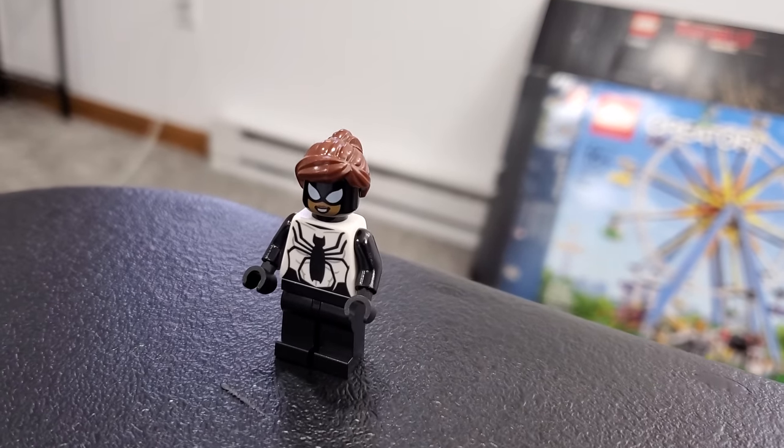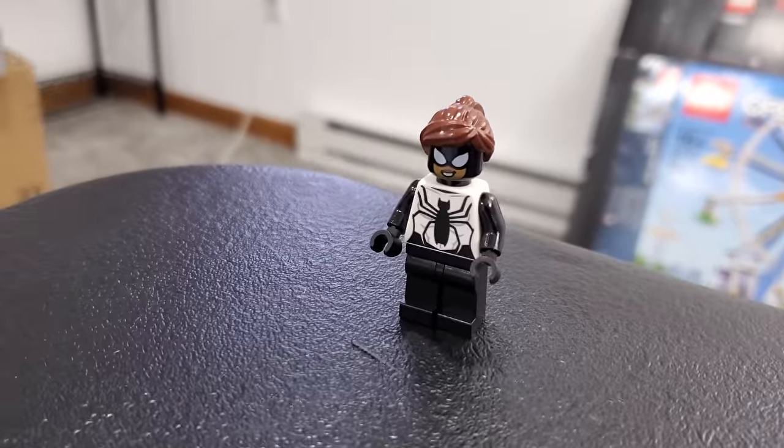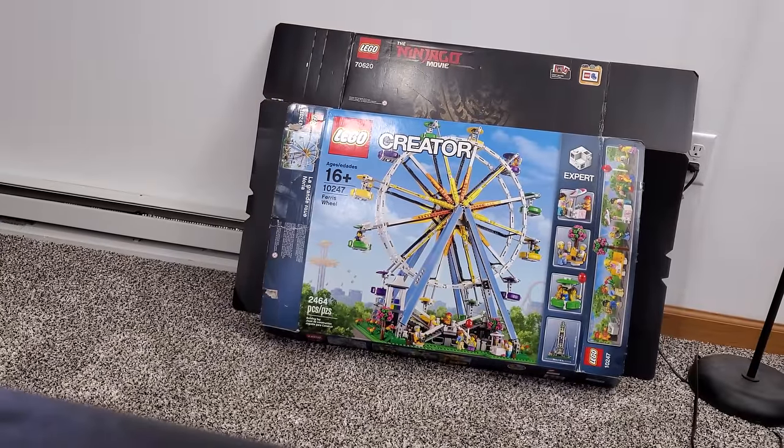So there's Spider Girl. Looking amazing. There's the Ferris wheel. Look at that. Oh my god. Camera nerds. We're embracing each other right now. Stop right there, Spider Girl! Oh my. What?